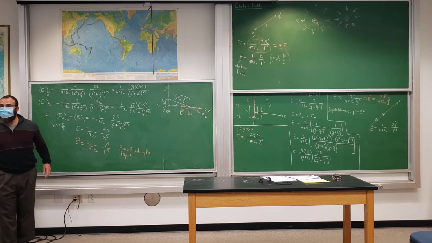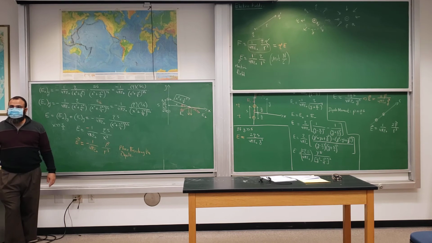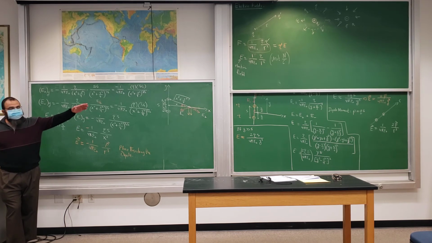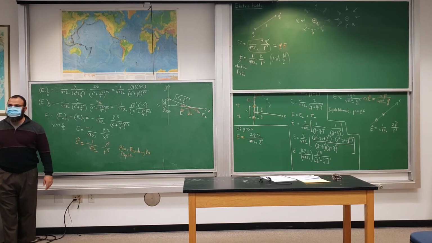If that problem is the plane bisecting the dipole, what would the other problem be? That one would be along the line joining the dipoles. And then there is a problem at any point in space, not on the line joining versus the bisecting, and there is a general expression for that. But we did just two special cases.